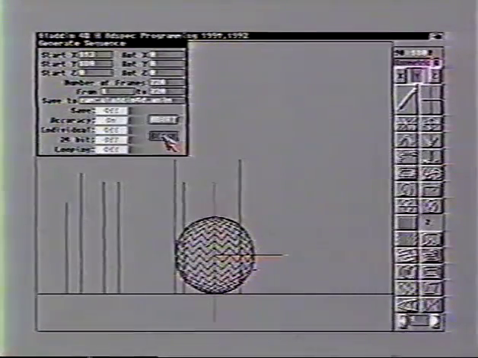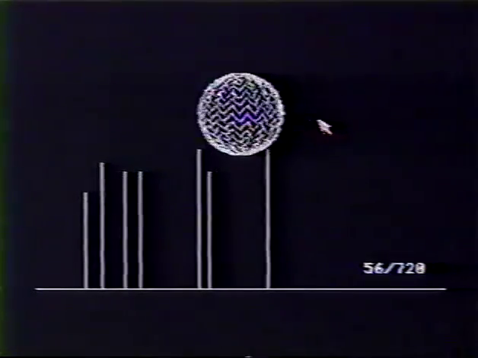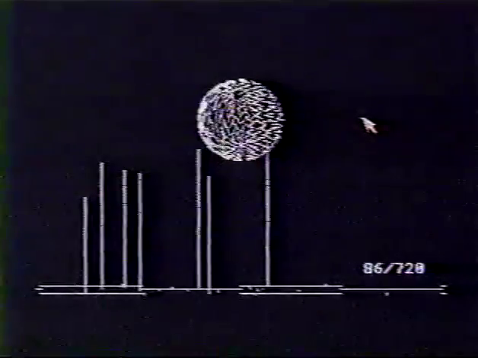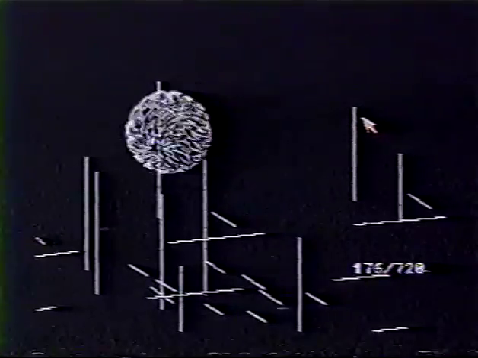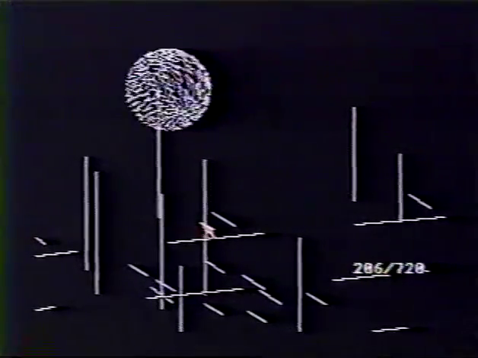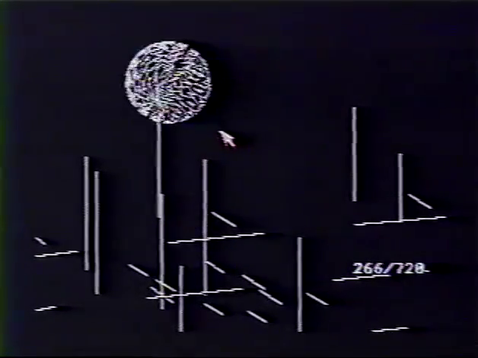Let's say 720 frames. So we begin. And yeah, that is a nice bouncing motion there. Using the 7 key to rotate down a little bit, the 1 key to rotate, you can see what's happening here. Now the reason I have it rotating around the X is because this align is going to initialize, take over this ball and rotate it 90 degrees at this point, as you'll see.